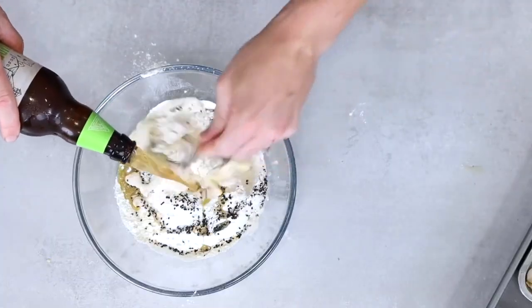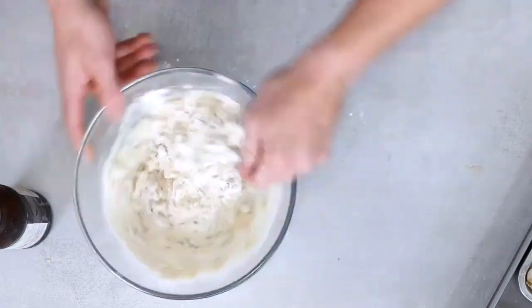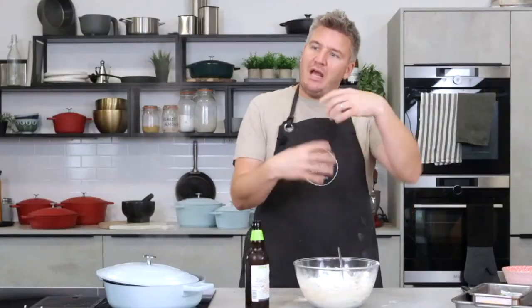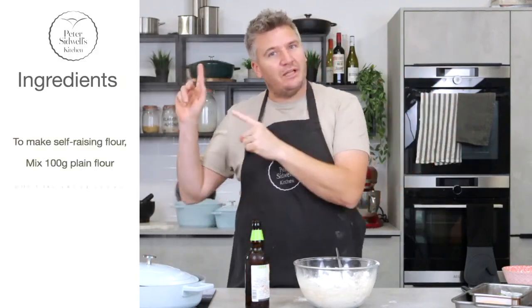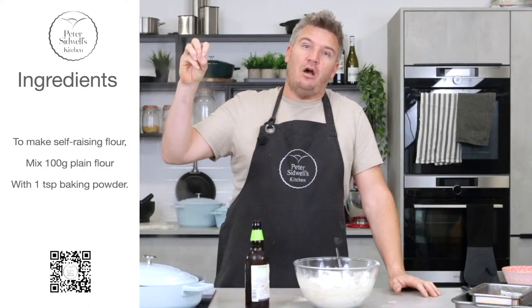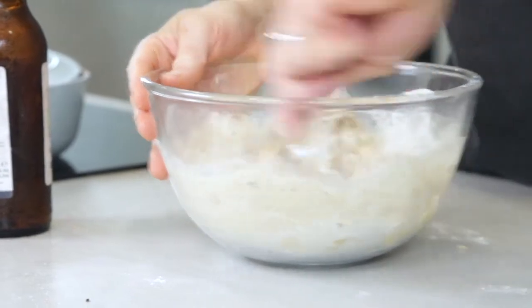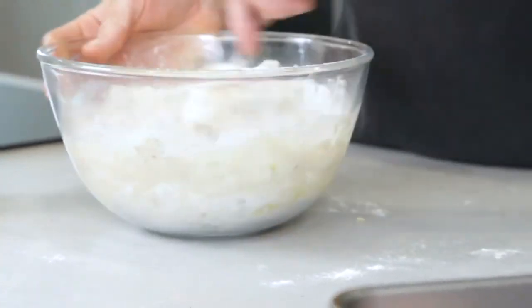Okay? If you aren't using beer, you could use sparkling water. That's absolutely fine. You need the bubbles to react with the raising agent that's in self-raising flour. Now, if I remember rightly, our friends in America don't have self-raising flour. So Carlos has done a graphic before that I'll ask him, in fact, to put down this side. Well, not Carlos. Down this side of a ratio of all-purpose flour, baking powder to make self-raising for you, to help you, okay? So, in with the beer, or your sparkling, whatever.